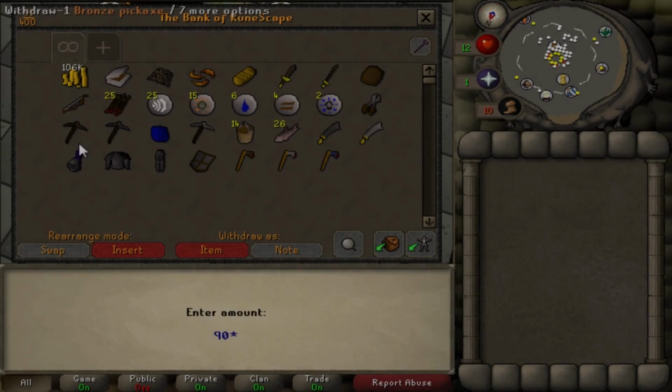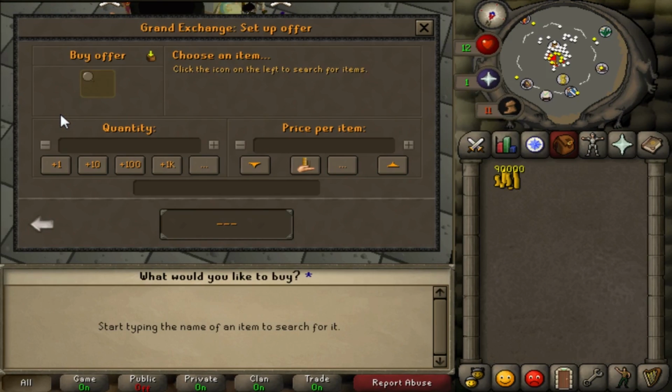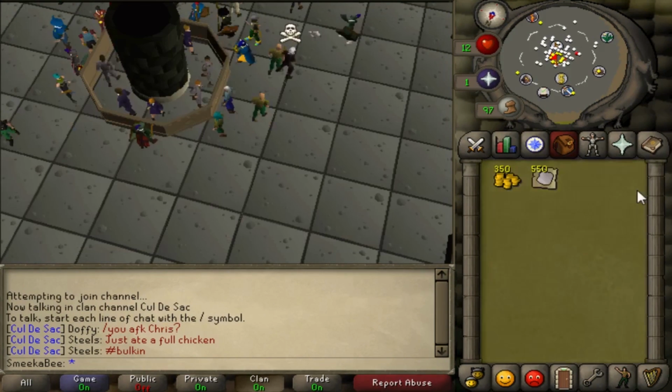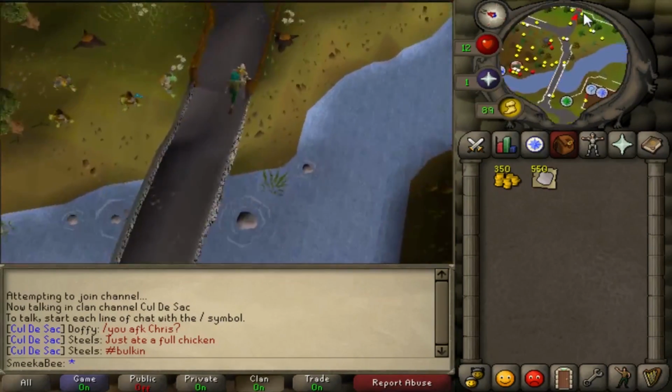Now that you have some starting cash, hopefully about 100k, you can start the next moneymaker. Now we're going to tan some cow hides, which is a pretty popular money-making method. It's very simple. You need to buy some cow hides from the Grand Exchange. Make sure you don't spend your entire stack though. Leave yourself about 10k. Once you have your cow hides, go ahead and head over to Al-Kharid, which is just east of Lumbridge. If you use the gate to Al-Kharid, be sure to bring 10 coins with you.